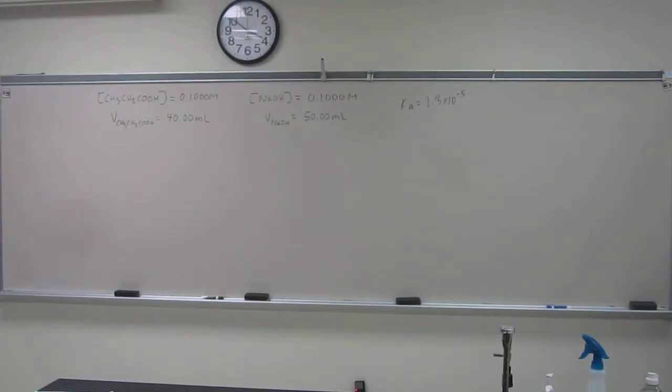Okay, so let's attempt to do this last portion of the problem. So again, we're finding the pH during a weak acid strong base titration, but this is after the equivalence point. So we have more base than acid, like more moles of base than moles of acid at this point in time.